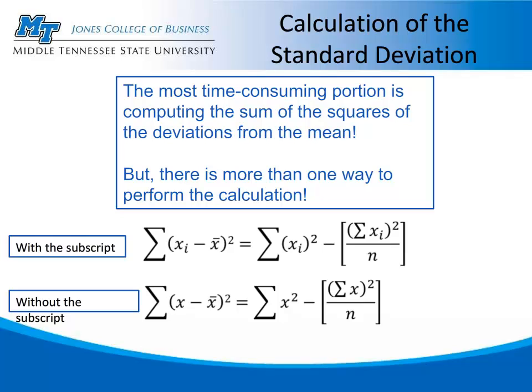But what this slide is showing is that you can take the sum of the squares of the deviations from the mean, and you can do that same calculation a different way. You can just go through there and algebraically manipulate it. You can get the same number if you take the sum of the squares and subtract the square of the sum divided by the sample size. Now, the last thing you want to do is subtract. But this formula is useful sometimes if you know what the sum of the values are and what the sum of the squares of the values are. Then you don't have to go through there and subtract and get all those differences.